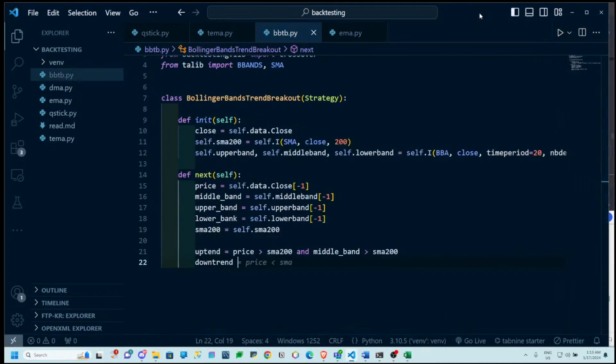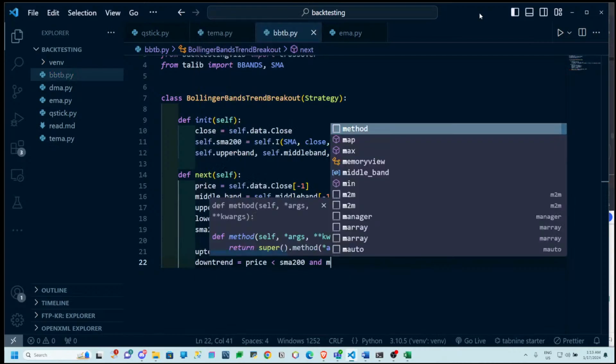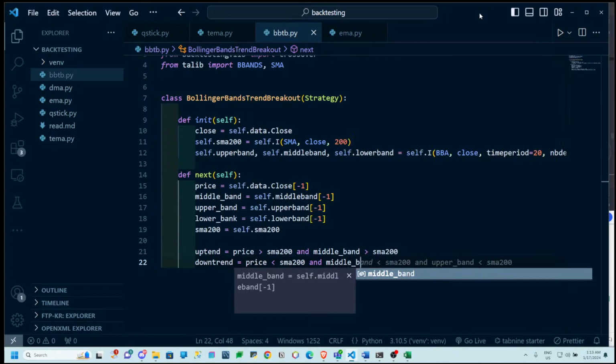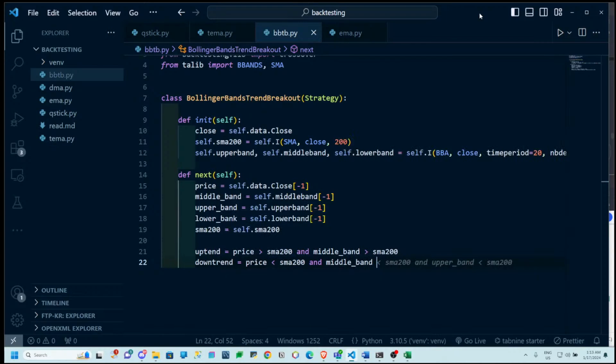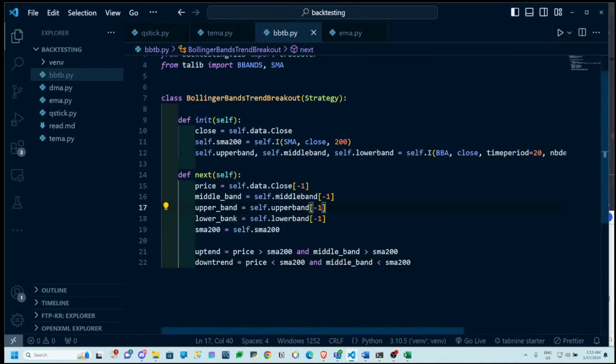And the downtrend is asking if the price is smaller than SMA 200 and the middle band is smaller than SMA 200. So basically, this is asking, is there a downtrend? Is there an uptrend? You get it? Because if there is an uptrend, you're gonna buy, and if there's a downtrend, you're gonna sell.